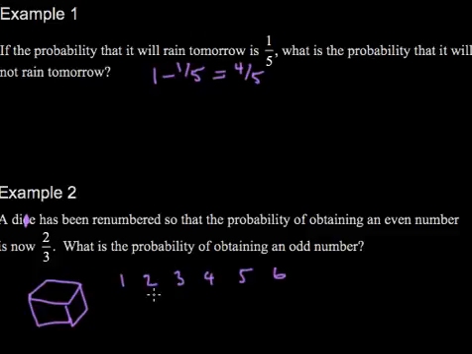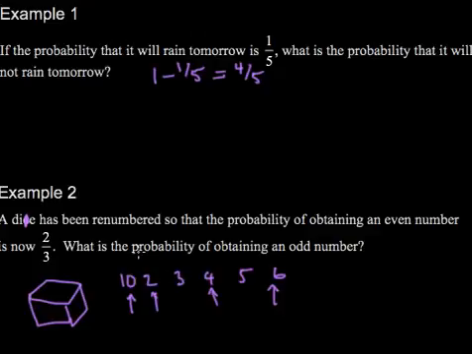And at the moment, a half of them are even. You've got this one, and this one, and this one. But to make it 2/3, you're changing the probability here. You could be making this one into a 10, for example. And therefore, you've got 1, 2, 3, 4 out of 6, which is the same as 2/3.